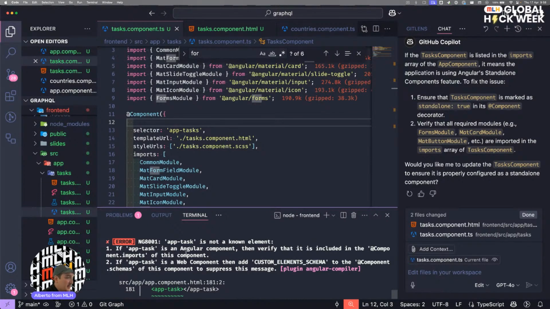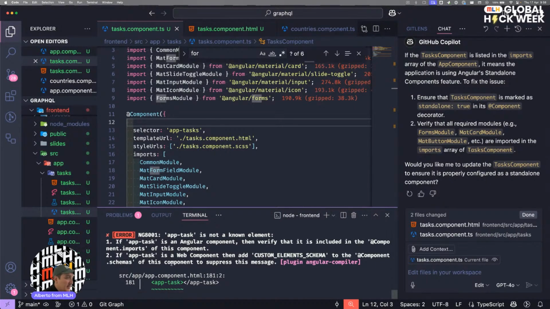Okay, if app task is an Angular component, then verify it's included in the component imports of this component. If it's a web component, then add a custom element schema.